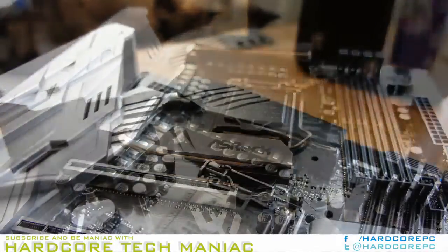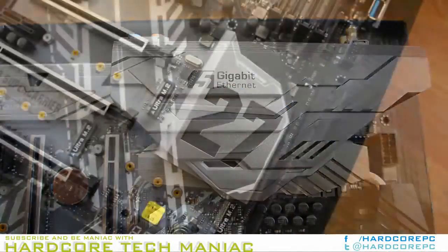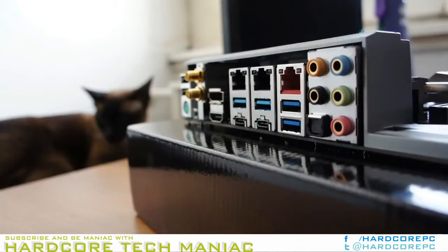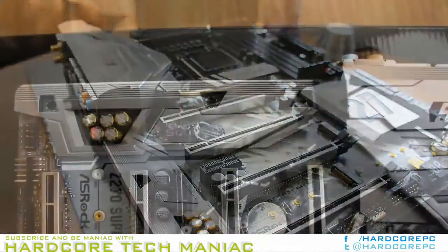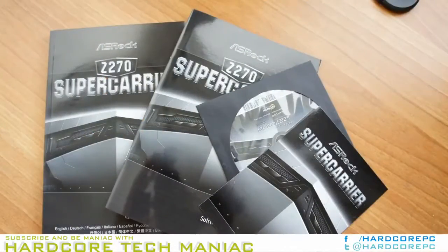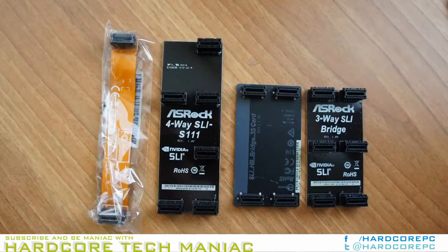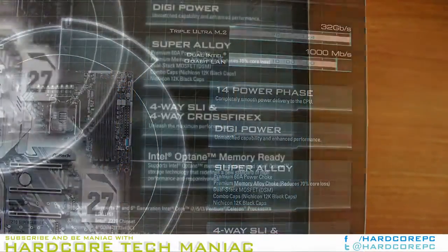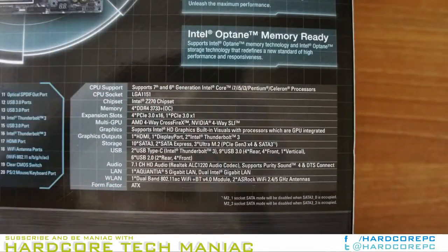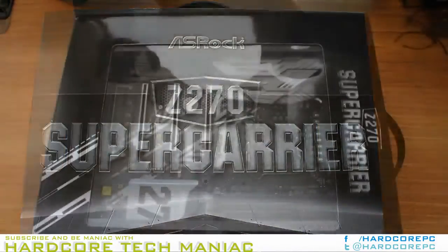At this point SATA Express is primarily used by a small number of enthusiasts to host bay-mounted USB 3.1 front panel controllers. You'll still find these at some vendors, and Asrock used to include one in some of its previous generation high-end boards. The thing I always hated about those adapters is that they waste the SATA ports. Worse still, the two ports that are disabled by placing drives in M.2 slots are among those that don't have SATA Express.